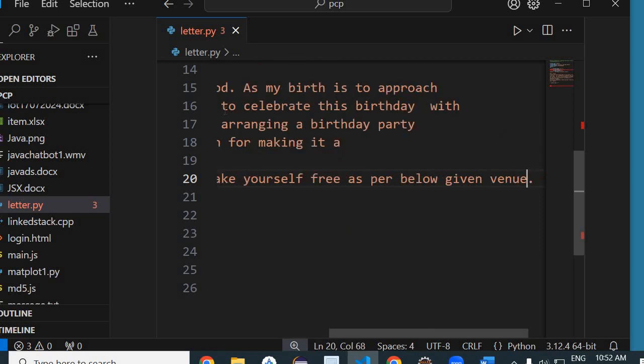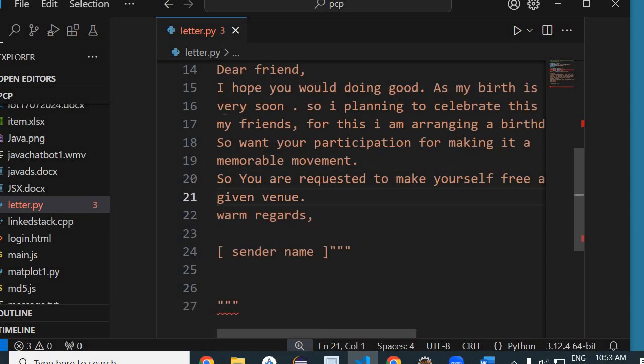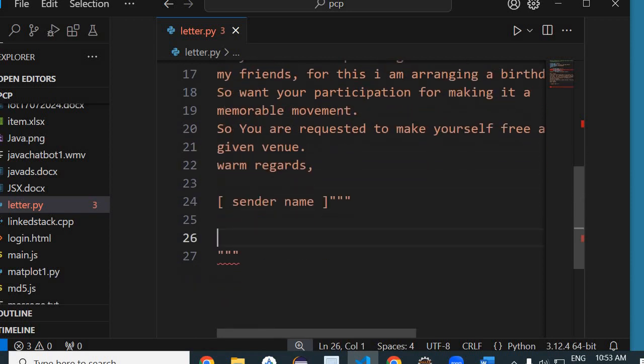You are requested to make yourself free as per below given venue. So now you need to define here the venue.